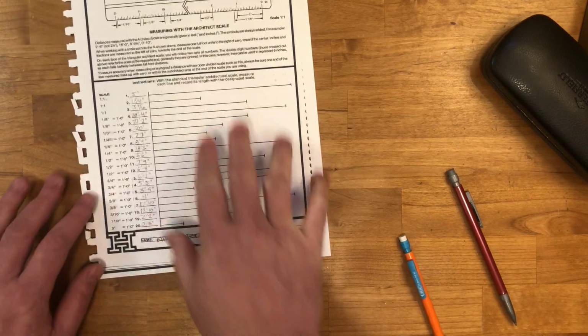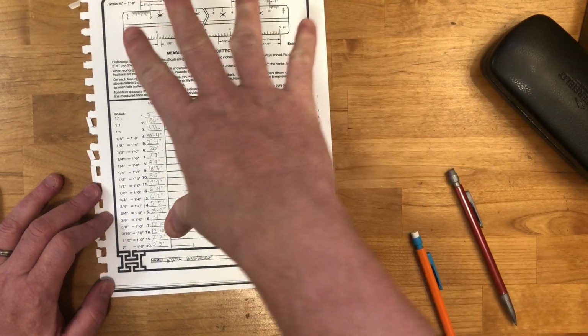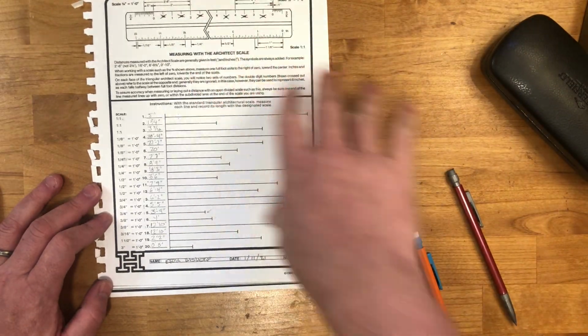All right, that is the end of page one. We've measured every one of these. So if I was in class, I would take a picture of this and turn it in.